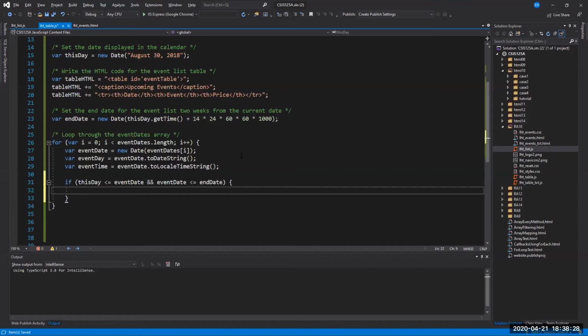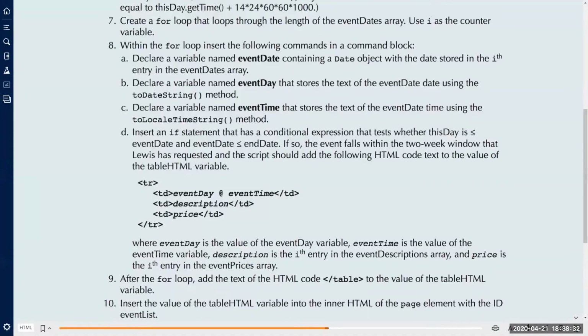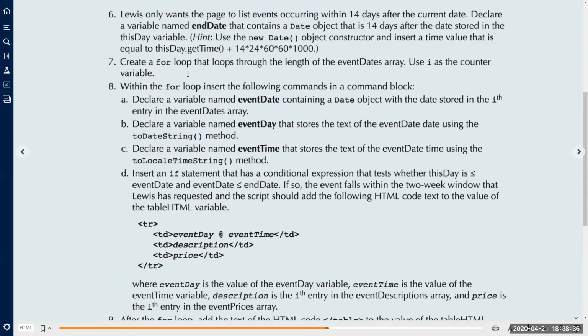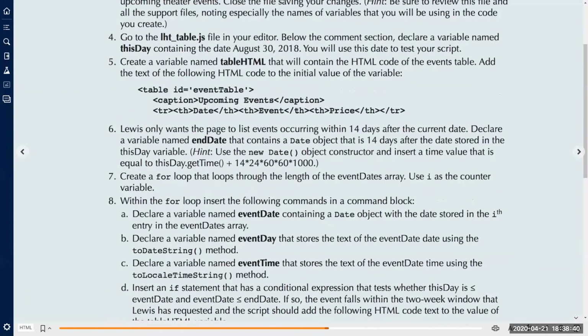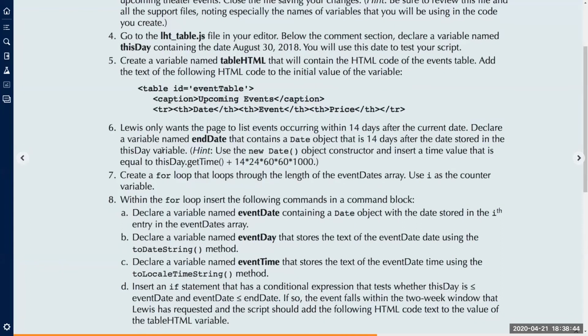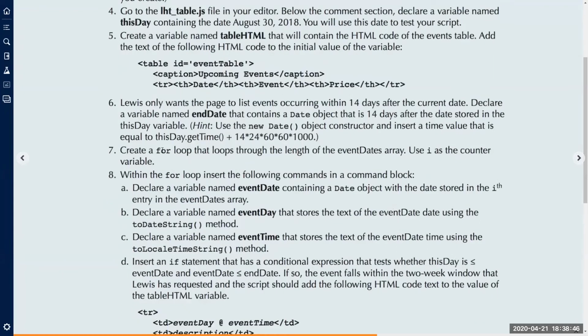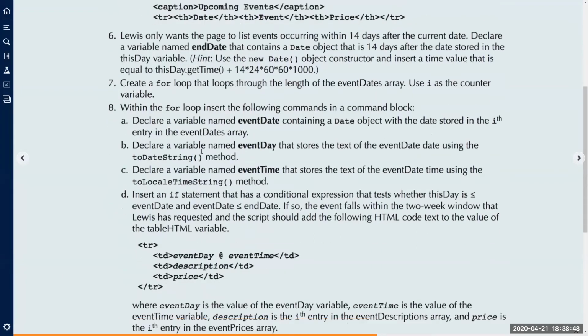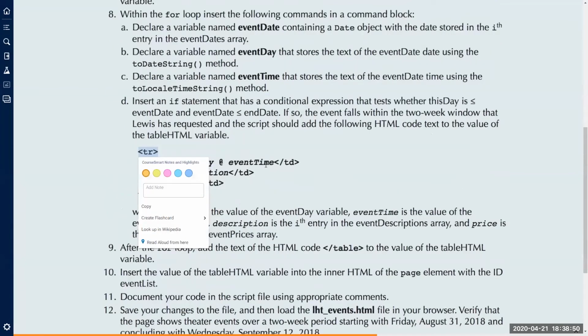Okay, so I'll assume that you have that all typed in. Let's go back and take a look at the instructions here. This is similar to what I was saying up above, when they gave us the instruction to create an opening table, then the caption, and then the table row and the table header. So this is basically the same thing. We want to start by creating the TR tag, and then we'll create a statement for each one of the TDs.